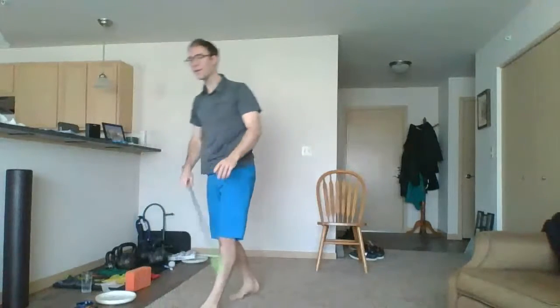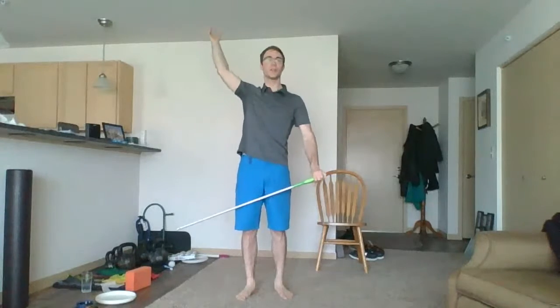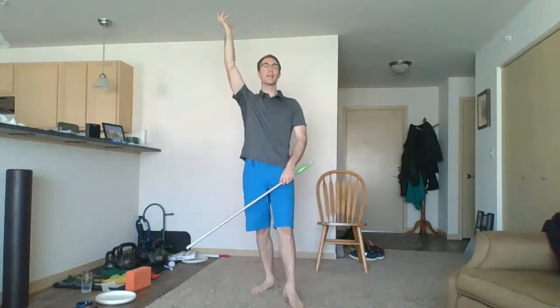So we're going to start with the shoulder dislocates. And if you don't have a dowel, you can just do arm circles. Arm circles are great. Try and do them smooth and slow so that you're getting really good range of motion out of that shoulder. A lot of times as climbers, we're reaching overhead a lot and we're pulling back down.